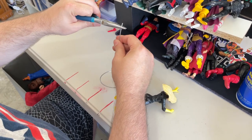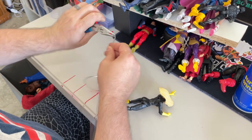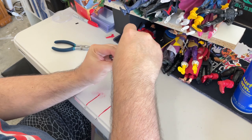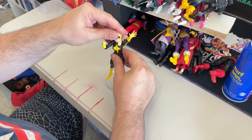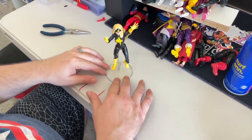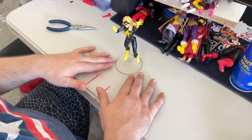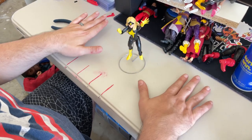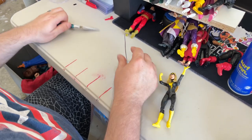Since she has the hole where her hair is, I can take the wire and just bend it a little bit — and now if I just want her slightly off the ground, I can pose her like that. Her hair is kind of holding the post in place and she's still slightly off the ground. Obviously this doesn't look the best, so you could create some cloth or something over top to hide it. I'll show you real quick how I created the cradle.